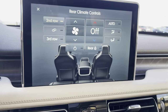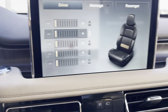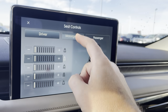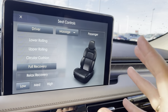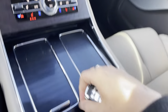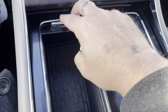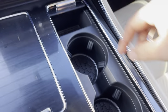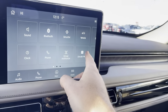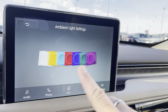Those fantastic seats — press this button and it's going to bring up a whole host of menu options for adjusting all the different lumbar positions. Or if we want to hit massage, both the driver and the passenger can get a massage. I'm getting a massage while making this video — it is great. These areas are all covered up nicely, and if you open it up you do have USB and USB-C ports and space for your cup holders, which is awesome. In your cup holders there are lights, and I love the ambient lighting setting — you can pick seven different colors, one for every day of the week, for the inside of your car.